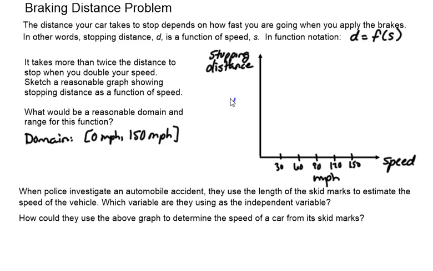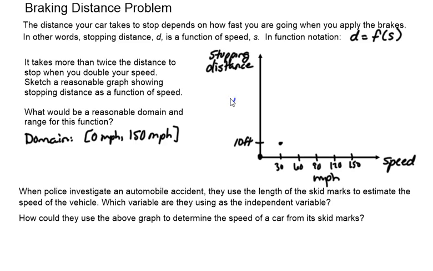Now it says, so if you're going 30 miles per hour and you slam on the brakes, how long would it take you to stop? I don't know, maybe 10 feet? I really don't know. That's a little trickier, okay? So let's say if you're going 30 miles an hour, it would take you 10 feet to stop. Now, if you're going 0 miles an hour, it's going to take you 0 feet to stop.